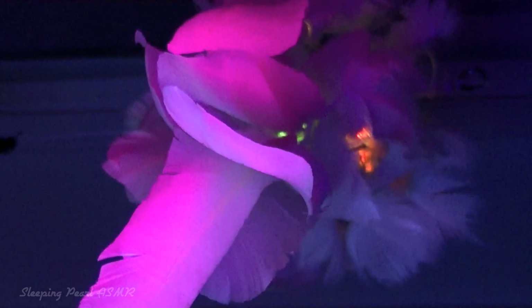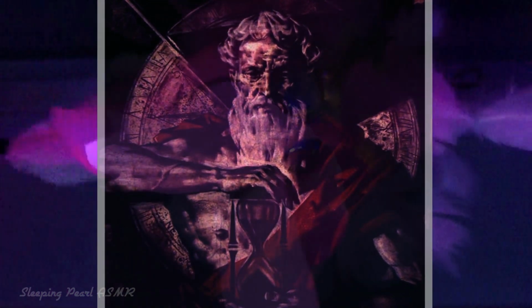Now let's go back a moment to Uranus and Gaia. Without going too much into detail, since we want to keep things nice here, let's say that Gaia asked her Titan children to take over the control of the sky, the earth, and the underworld. This wasn't an easy choice, but eventually her son Cronus, god of eternal time, took over.